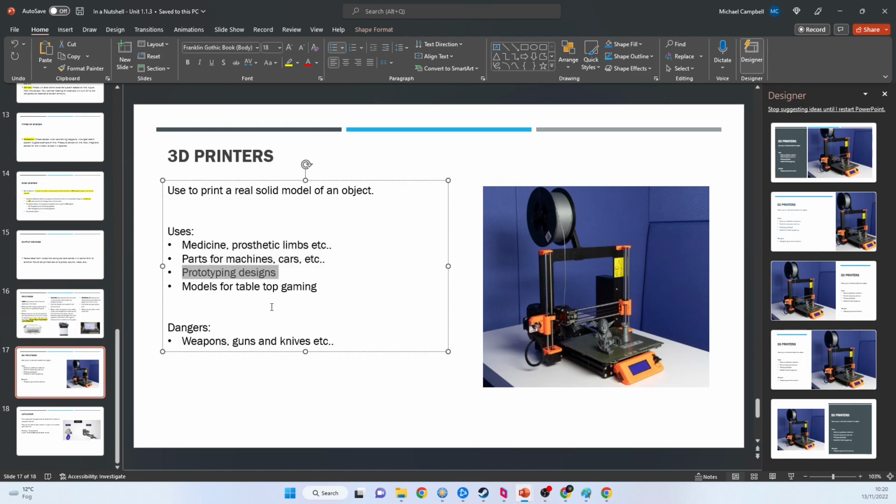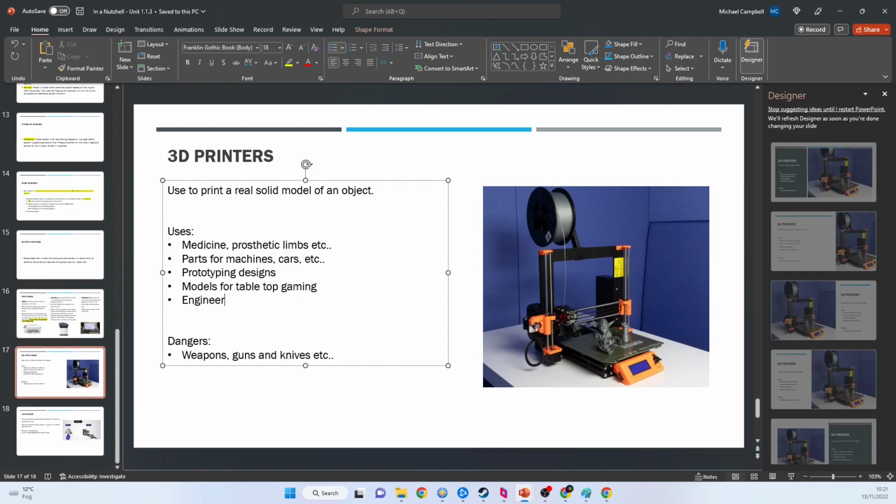Prototyping design is obviously one of the key things they're used for. So if you're designing a car, you can literally print it out and have a look at it. It's good to look at things in real life. Models for tabletop gaming, any game models or pieces can be done on there. You can obviously design your own and print them out. They're quite good for engineers too. If they want to design some sort of piece they need to hold their project together, so I should have put on there really for engineers in their projects. Okay, but I spelled that horrifically wrong.